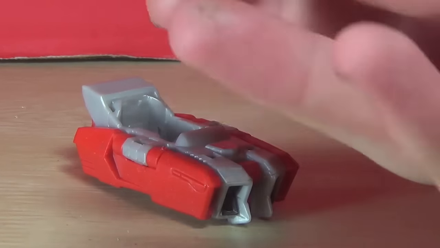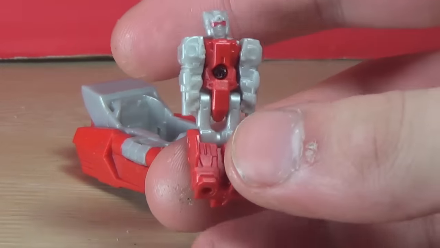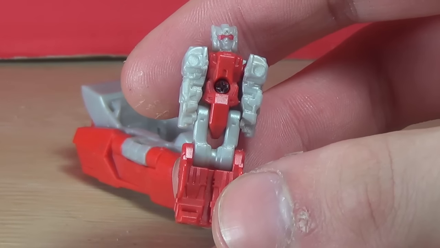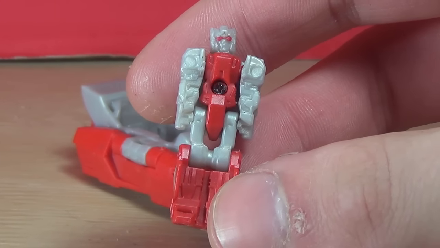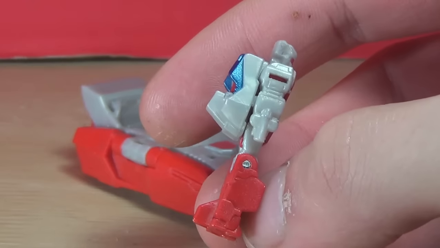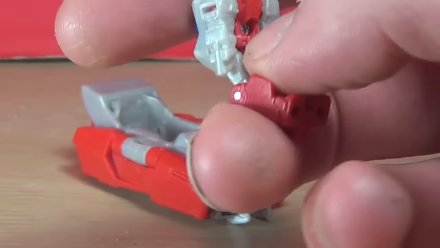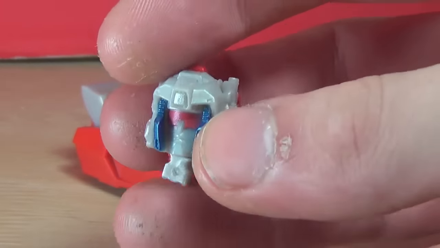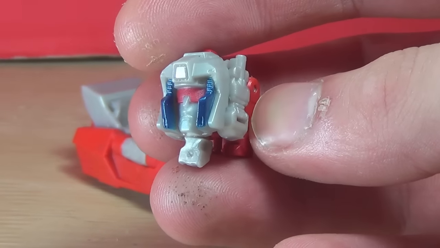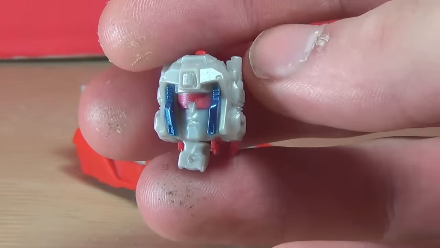So here is Loudmouth, and Loudmouth is actually kind of cool. It's the basic headmaster in gray and red. He's got red sunglasses, which is pretty cool. The detail is there. He looks like he's got little guns on his arms, so that's pretty cool. And you can transform him into the head mode, just flip up the legs, and there he is. And that really does look like Siren from the Generation 1 toy. So I really like that.